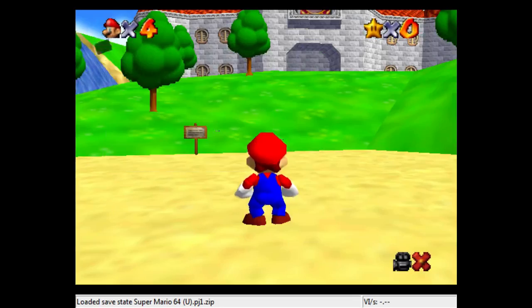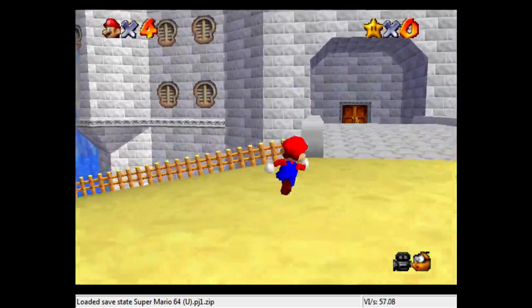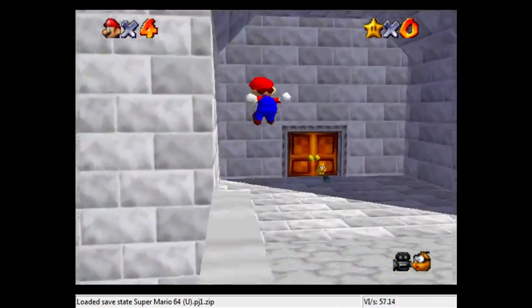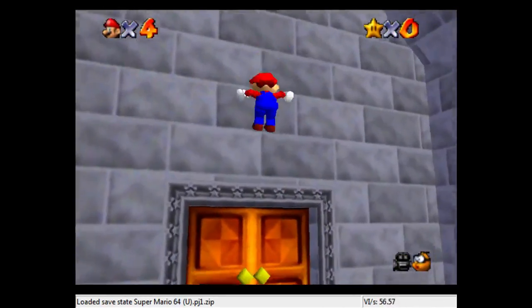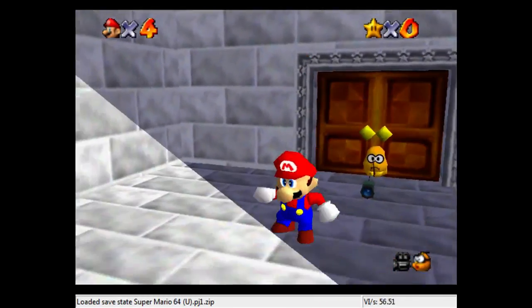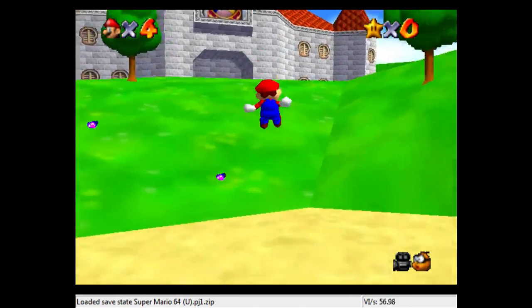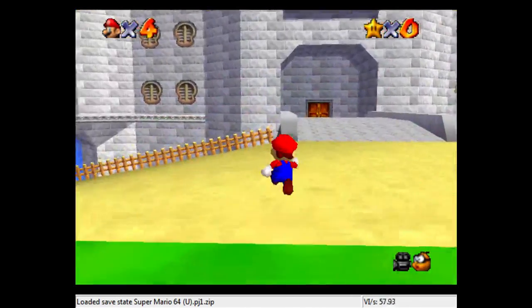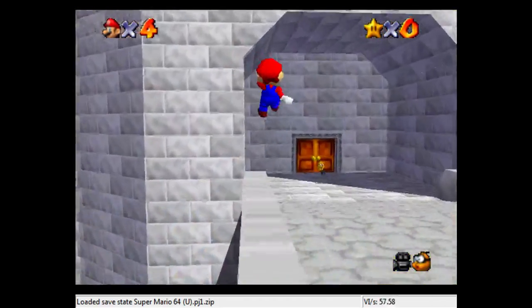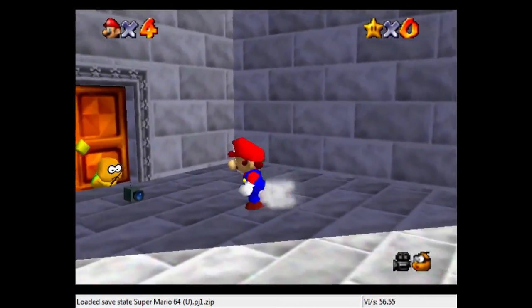Another thing you may want to note: once you're up here and you get really good at it, you may just want to do a little side hop like that so you can save just an extra millisecond of time. I would definitely not suggest it to begin with, because it might throw off your positioning. Just keep going with this — position yourself, then jump, and angle yourself correctly so that Mario's legs are right in between the correct area.